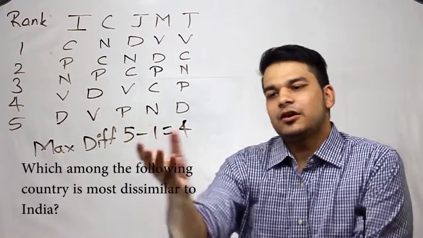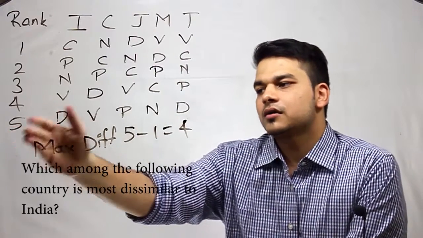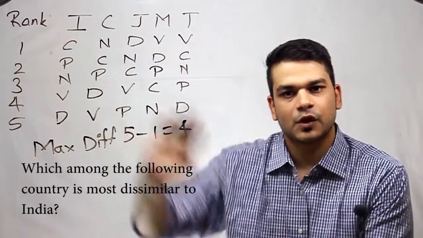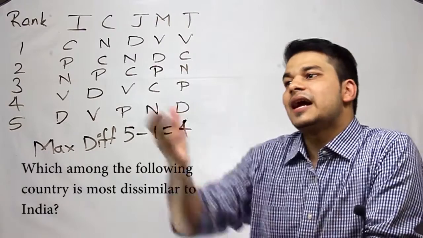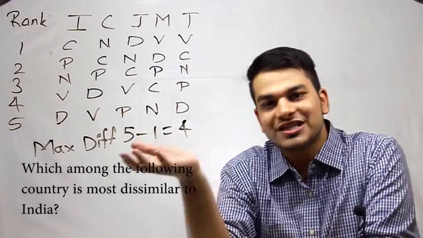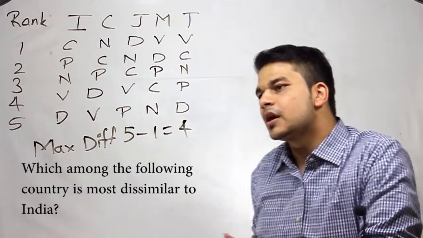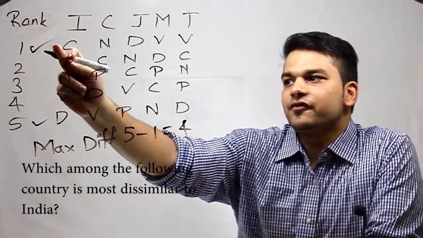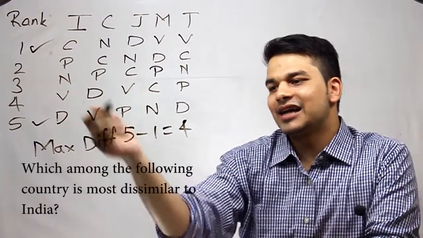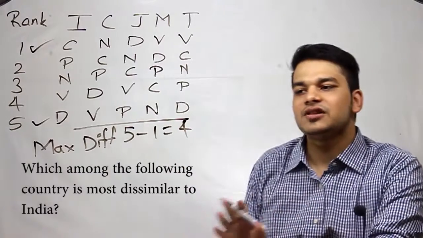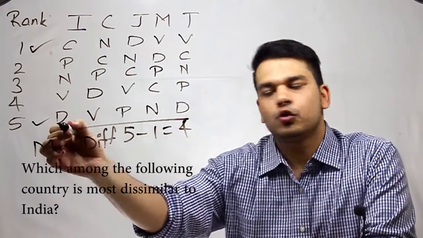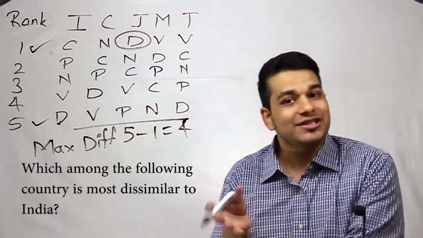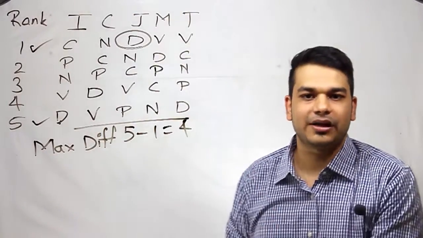Now this can also be said like if a country ranks a particular trait at 5, the other country will rank the same trait at 1. Now the first problem says that we have to find out the country which is most dissimilar to India. Fine. Now for that we will have to check a country which is ranked 5 for C or ranked 1 for D. As you can see from the table, there is no country which ranks 5 for C. So we will have to go to D. For D, we can see that Japan is ranked at 1. So the most dissimilar country for India will be Japan.